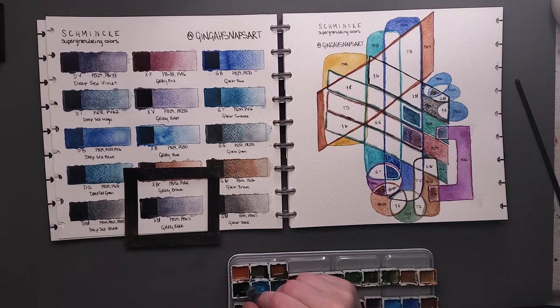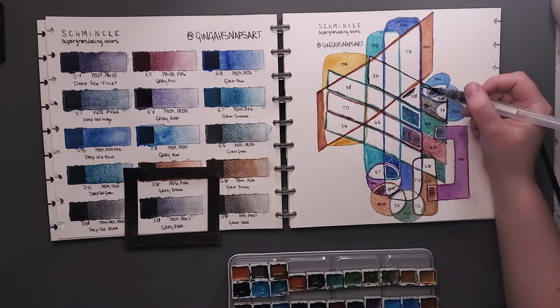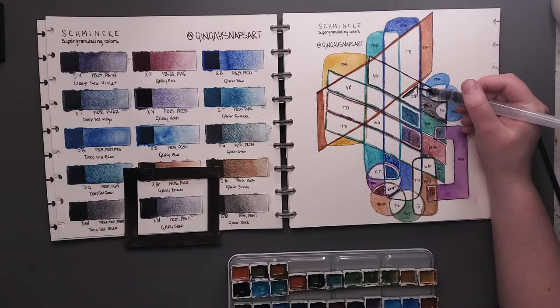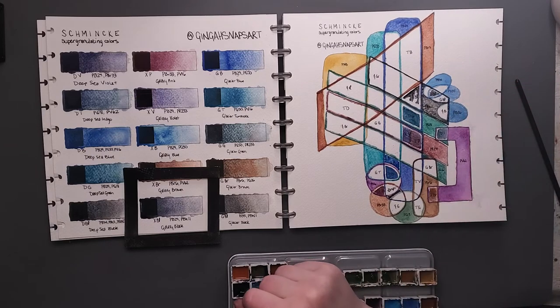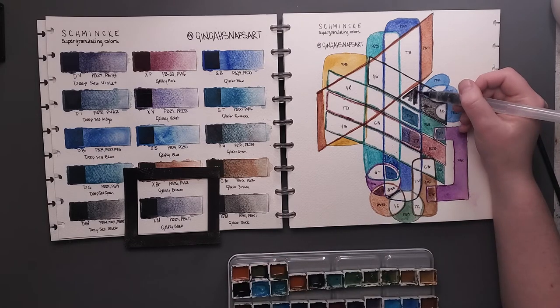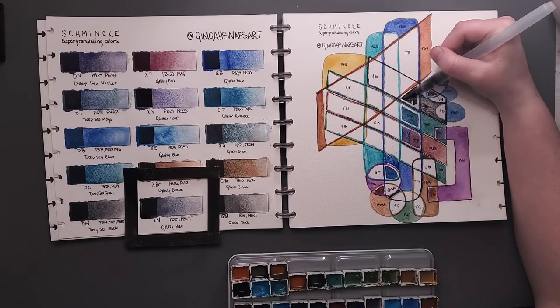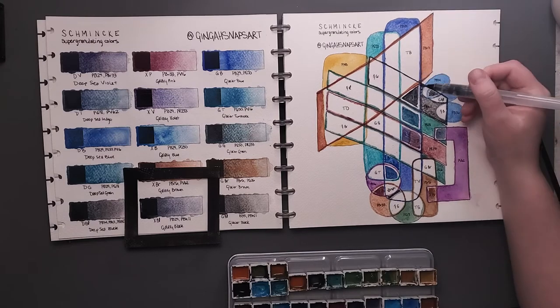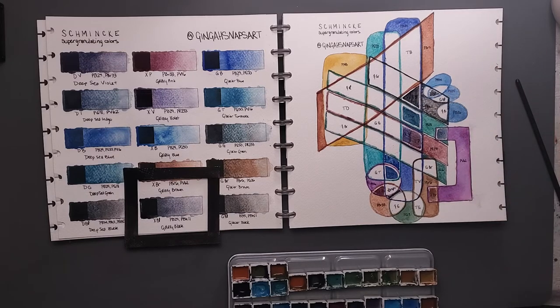Let me know if the little box is helpful at all, because I keep forgetting about it, which makes it less helpful. If you find it helpful, I will keep trying. If you do not find it helpful, but find it entertaining, I will also keep trying. But if you do not find it helpful at all, then we'll just let the little box go. I'm sure the commentary of me forgetting it every few colors is great the first few times, but you know. Your feedback is important.